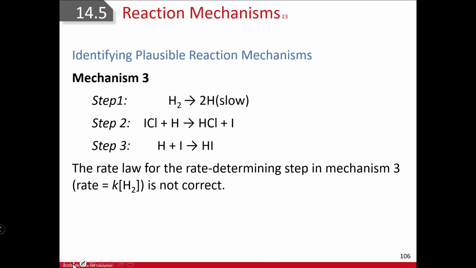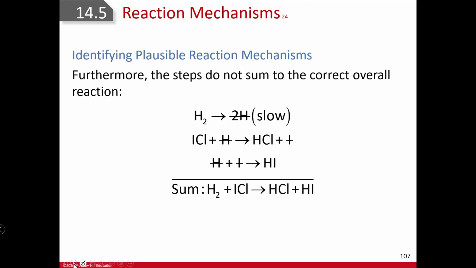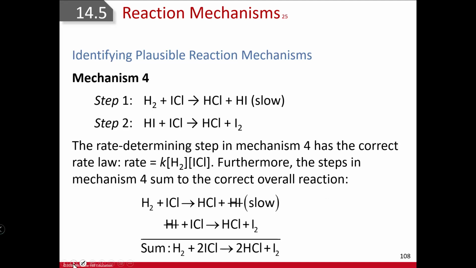All right, let's look at mechanism 3. Well, that's problematic in that the rate law would equal that. That's definitely not correct. So mechanism 3, we don't even get out of the gates on mechanism 3. Another thing, it doesn't sum up to this. So 3 is just nowhere near the correct answer.